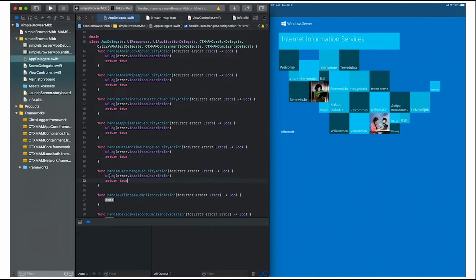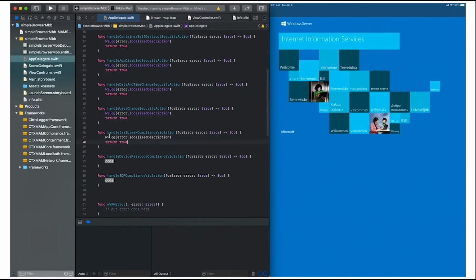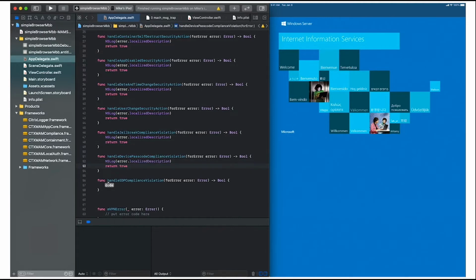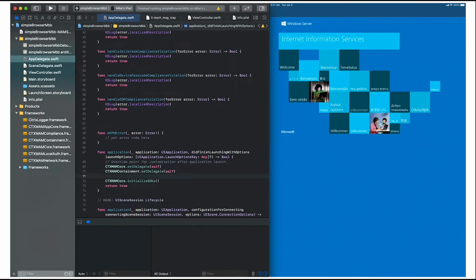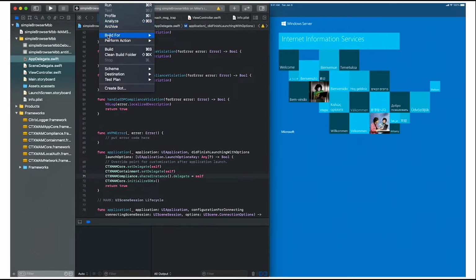There's a number of situations, like we'll show here in a moment, where if you do an app lock, for example, then when your app hits that, it should warn the user and exit. We're not going to implement that code here. It's just an example to show you. And now what we're going to do is actually add the delegate initialization here.